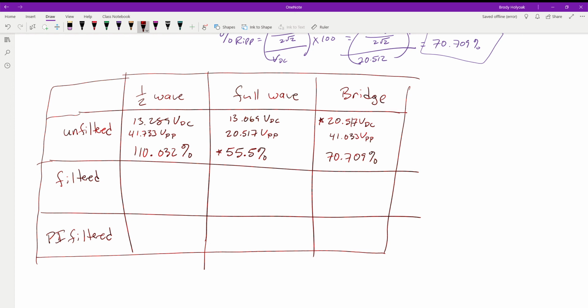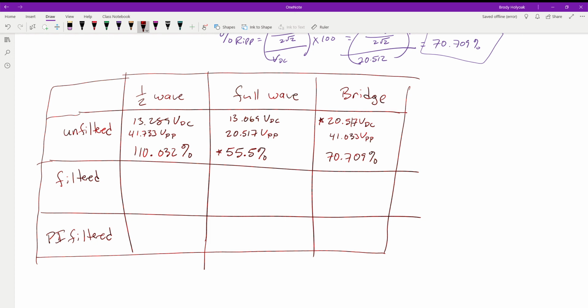So it's going to basically be filtering it out twice. That one takes a little bit more work, but again, it's not too bad. We will get into it, and I'll show you guys the tips and tricks. The nice thing about these guys is the beginning stages of this is all the same. So we're using the same input, 120 volts RMS at 60 hertz. We go through the same transformer, in this case, it's the 4-to-1. We go through the same diodes using the same drops, the 0.7 volts. And then the only thing different is what's going on with our output.